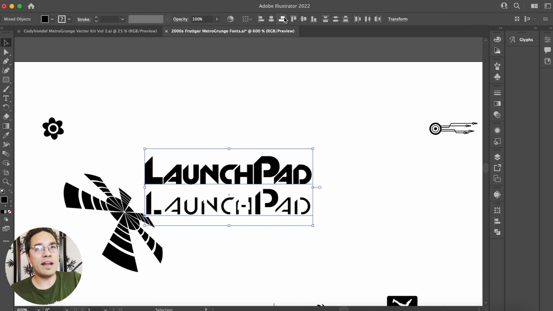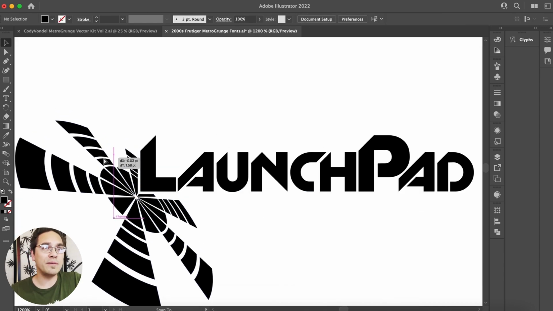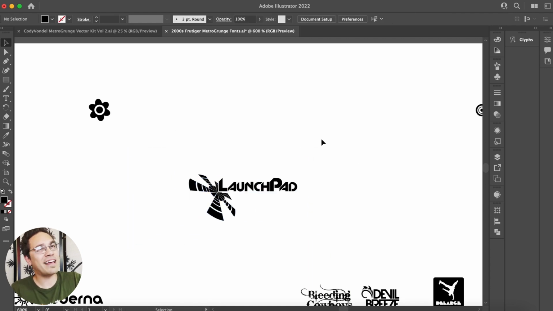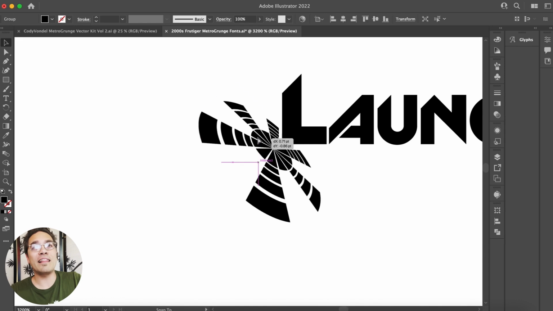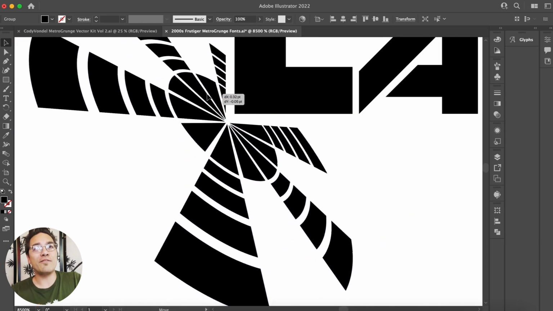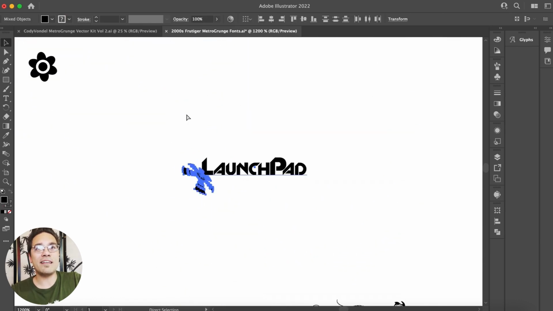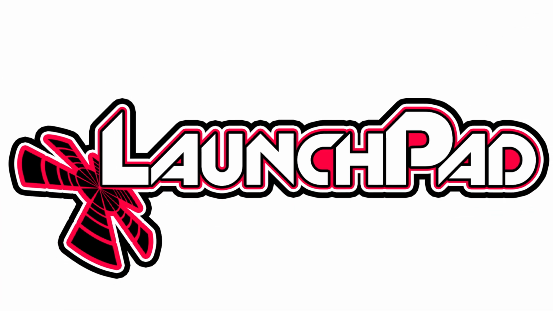So maybe we can just turn on the stroke so that we have a little bit of an outline, and we can do black text with white outline, something like that. So it's playing around with not thick outlines on this one. Thick outlines do not work necessarily on that font, in my opinion. But I like the idea of the launch pad kind of playing into the letter L, something like that. I think it's not the most intense logo ever, but it works. Nice.